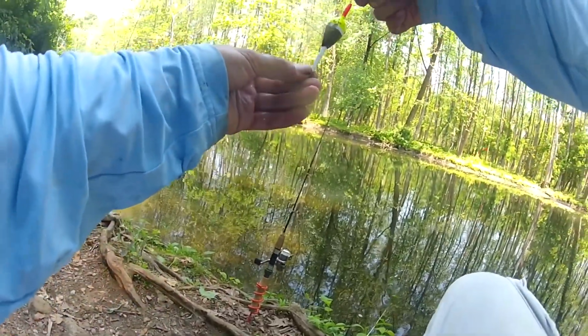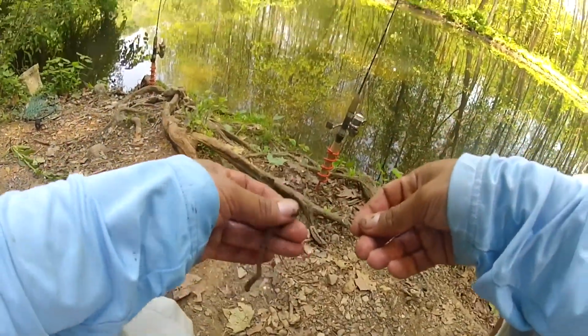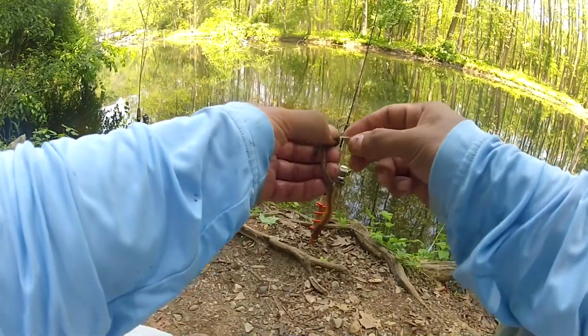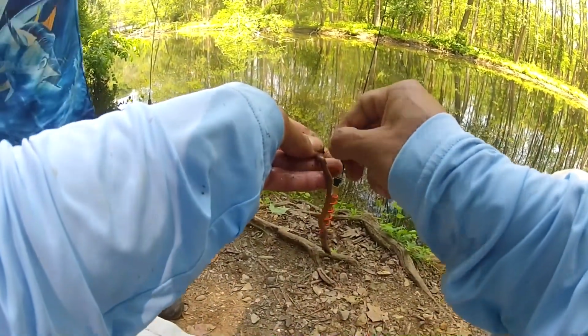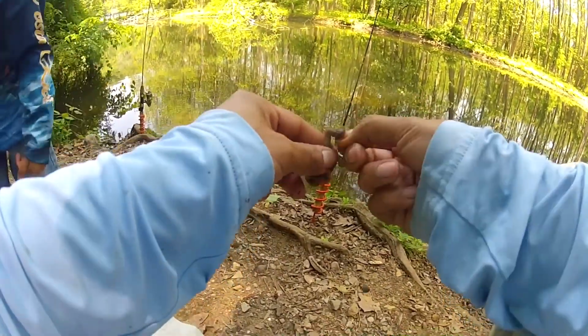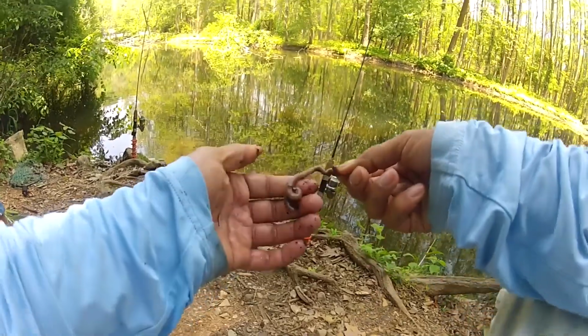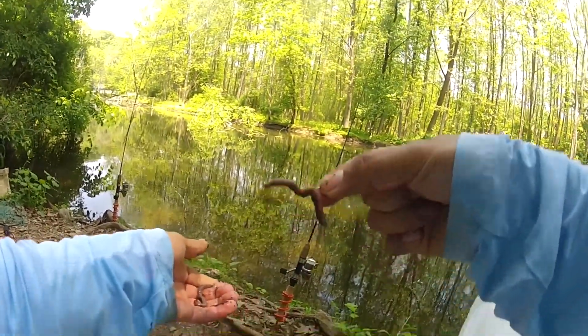Catching a lot of fish, Aaron. Yeah. All right. Let's get a worm out. There we go. Nice little night crawler. Hook it down. Hook it at least two or three times. Like that, and we'll need about, pinch it off. We'll need about that much right there.